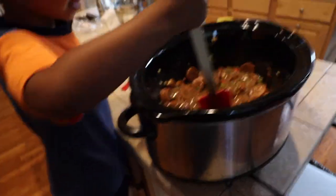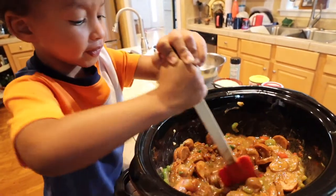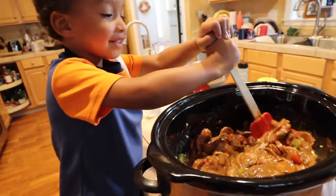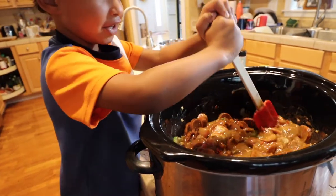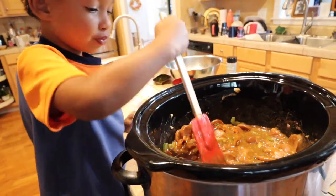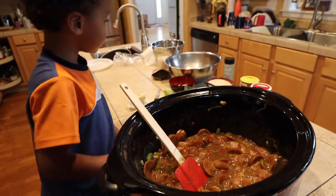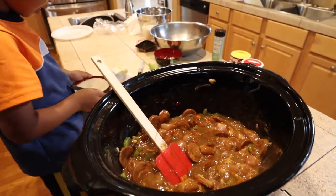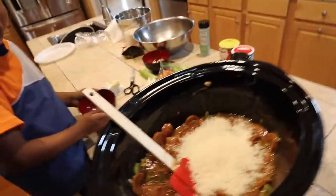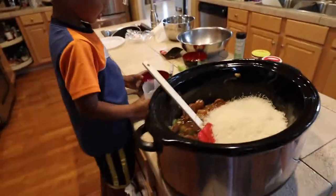Okay, Ronan's going to stir now. Good job. Looks good. What does it smell like, Ronan? It smells like hot dogs. Hot dogs? This is jambalaya, boo. Now I'm going to put in the rice so it can cook all together. Ronan, make sure you take the spoon out and dump the whole thing in the pot. That is one cup — so we got two cups. Get the other one. We got two cups of rice. Now stir again. What we're wanting is for all of that to get into that ooey gooey goodness. With us cooking it for four hours, it'll get nice and good.